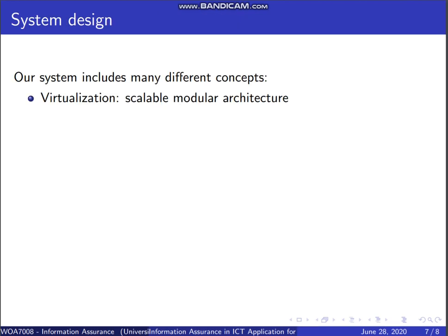Then our system design, we will introduce a few concepts that we will use in our system. The first of which is virtualization, which means we want a scalable modular architecture. So every component is one module and it can be scaled up and is independent of the rest of all the modules that make up the entire system.